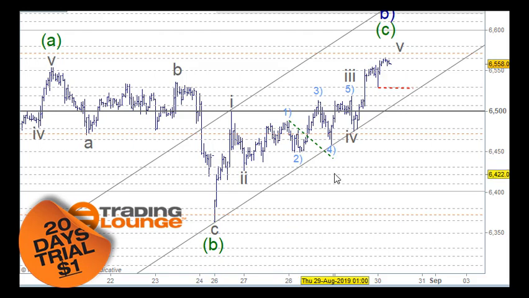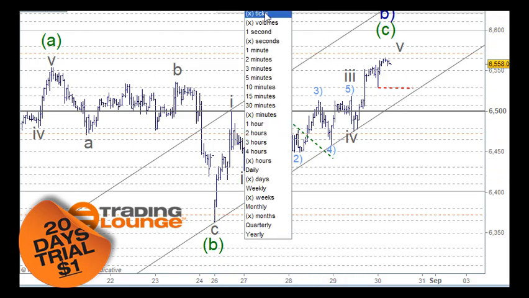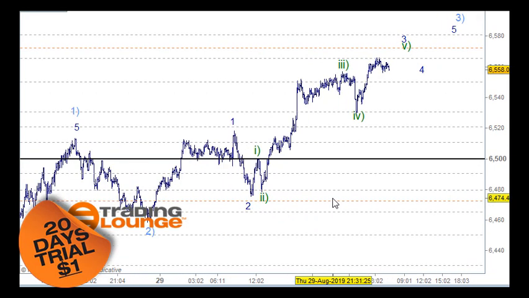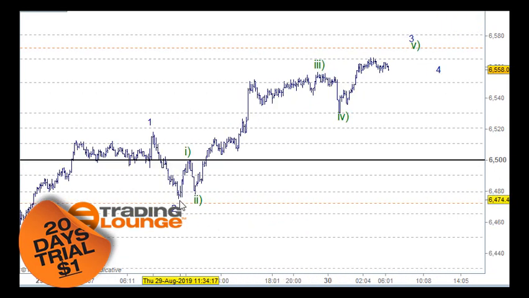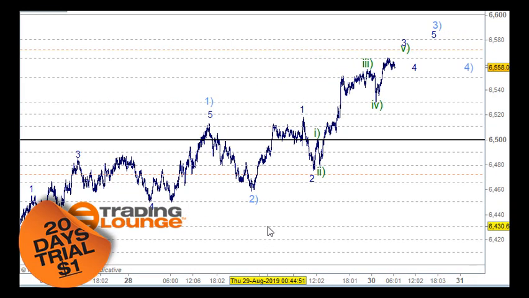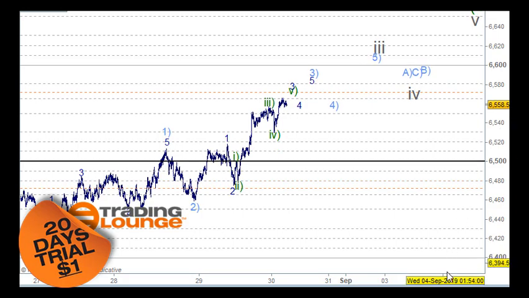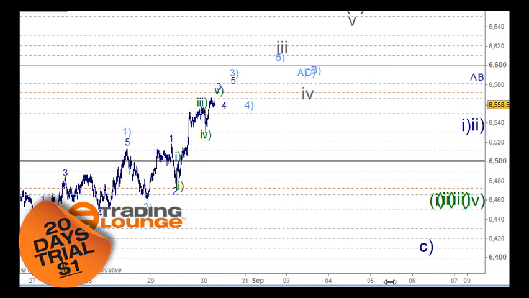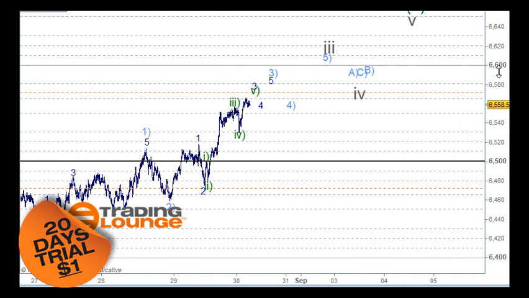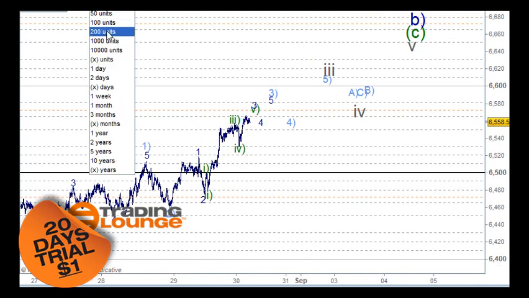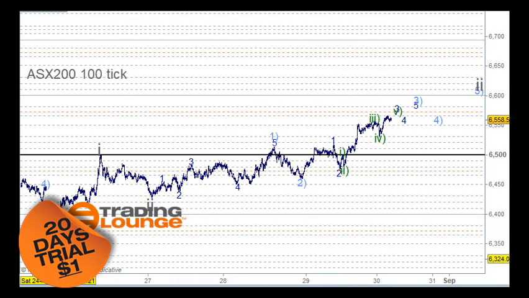On the tick chart here, just looking at some of this particular structure, what's occurred overnight is, first of all, this is the other structure that I've got. I don't need to see all my mess there. So the other structure, if I just bring in a bit more data here as well: we've got wave B here, so we'll look at wave 1 here and wave 2 here, okay?